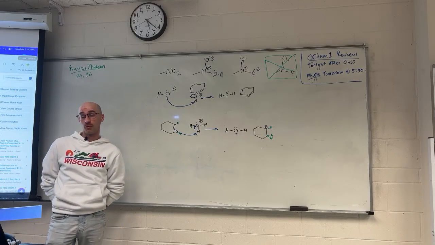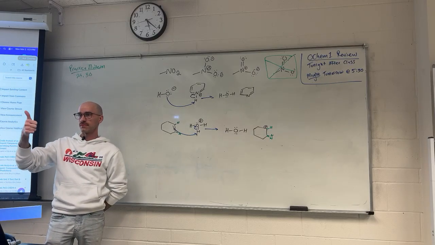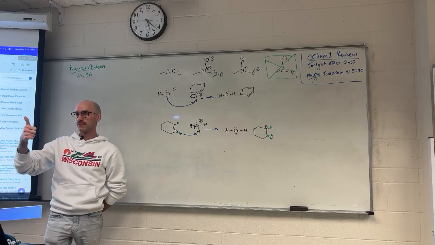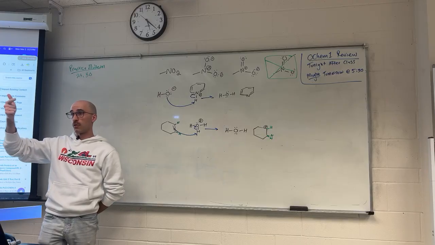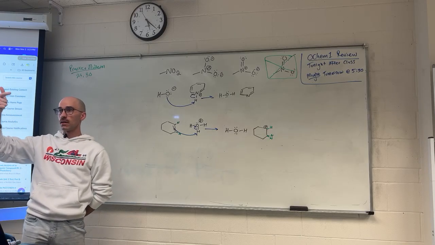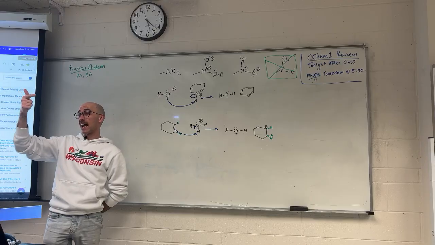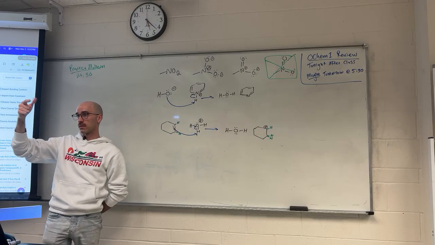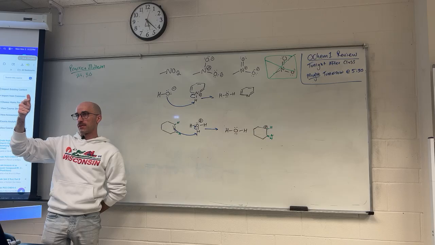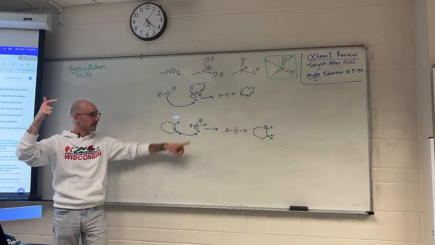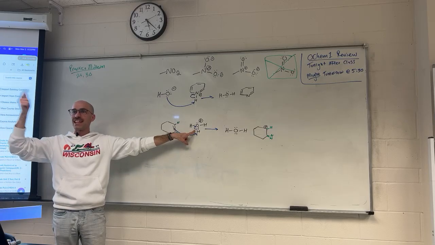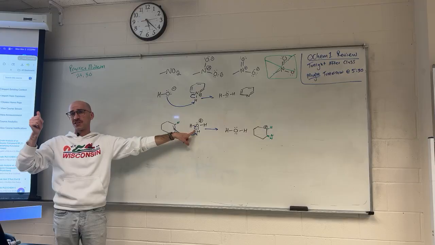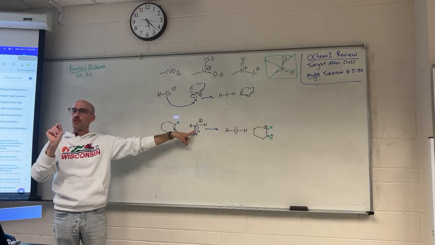Arrows coming from a bond represent bond breaking. Brilliant. Arrows coming from an electron pair is only bond forming. Yeah. An arrow coming from a bond does not have to be only bond breaking. So here is an arrow coming from a bond to an atom that is in that bond. Sorry, this is also really hard for me to put into words. I'm going to try.